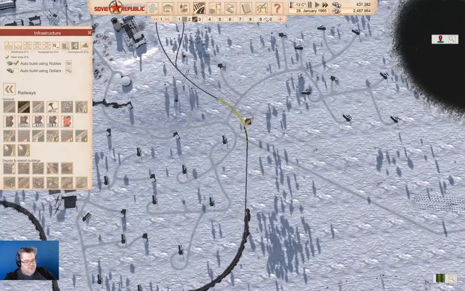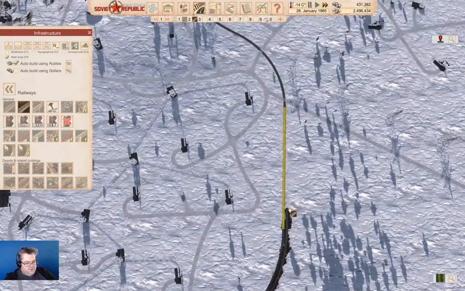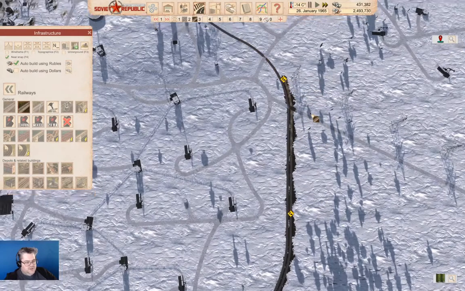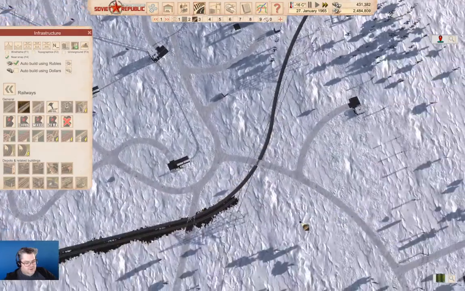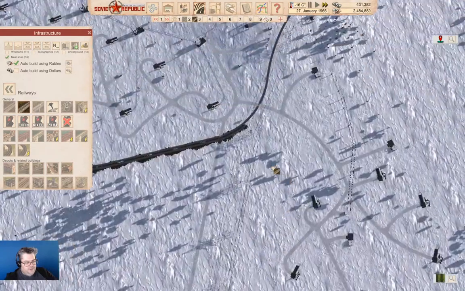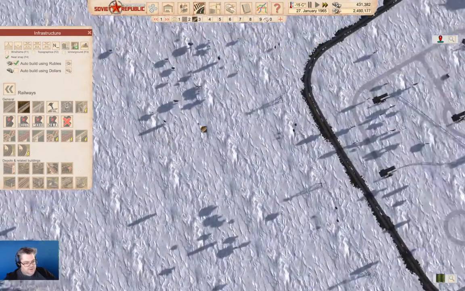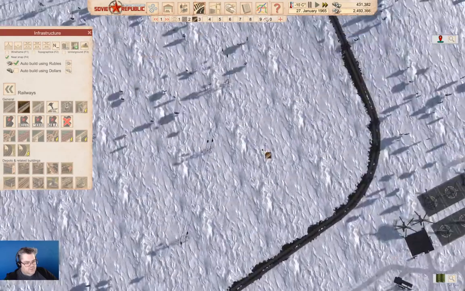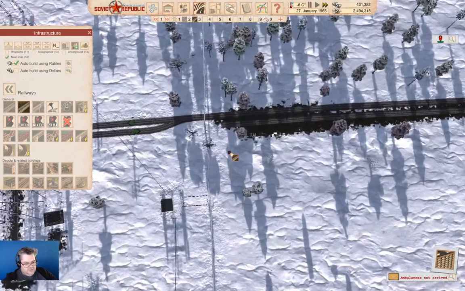We need to get up to, I think we'll diverge right about here. So this needs to get up into here. Okay. I think we can put it back together here. Yeah, we can do that. We have one more bit here we need to connect.